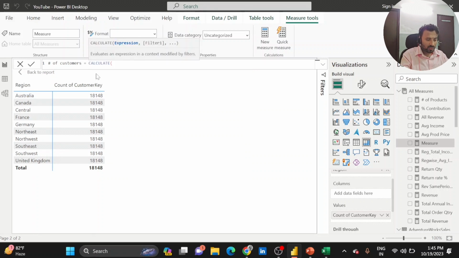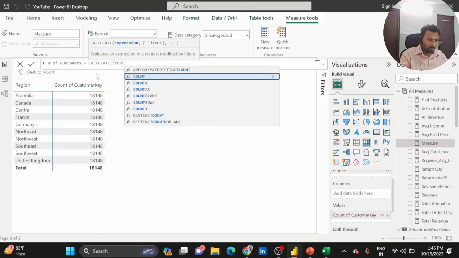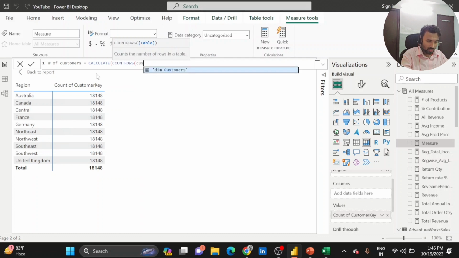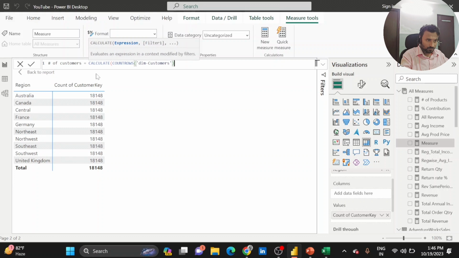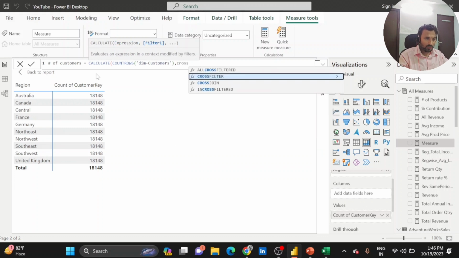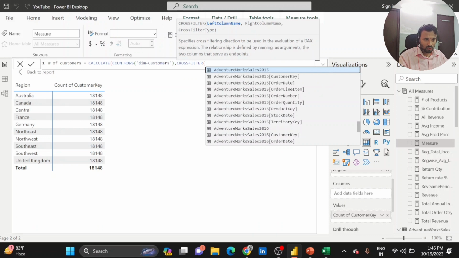The expression is my total number of customers, so I am going to use the count rows function, and the table is my customer table. The expression is fine. Now what is the filter over here? I'm going to use the cross filter function. This cross filter DAX function will change the direction of the cross filter that we changed physically in this model view. Here it will change virtually, and it will not be visible in this model view actually.